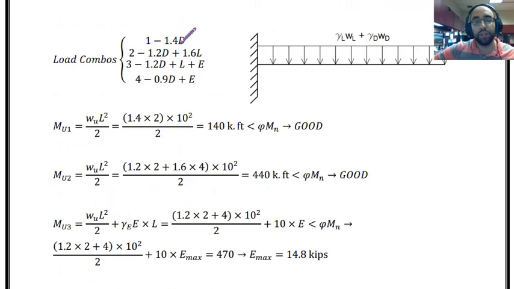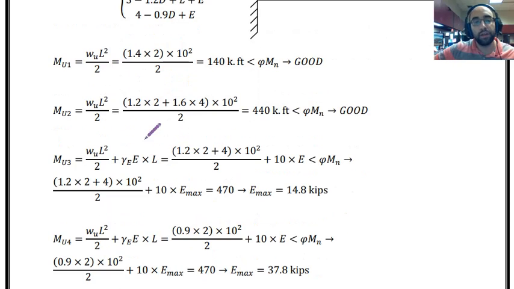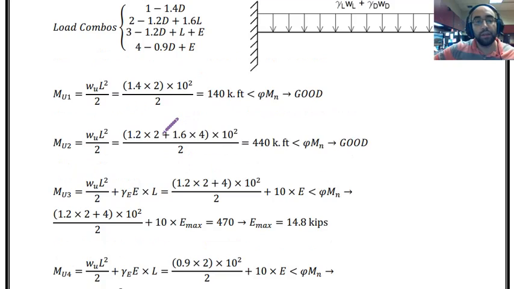And that is the first combination for just gravity load. The second combination for gravity loads is this one, 1.2 dead plus 1.6 live. So 1.2 multiplied by the dead load plus 1.6 multiplied by the live load, and then 10 squared over 8. That will be the moment because of all the gravity loads in the beam, and if you calculate it, it will be 440 kip foot. Phi Mn was 470. As you can see, it is very close.